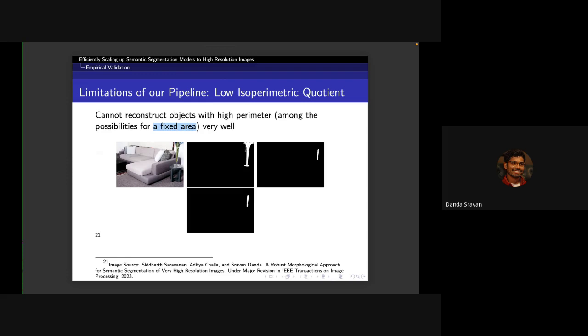So once I work with those, when I trim down on the possibilities or the confident pixels, I would be left with not many pixels, which means that even after I reconstruct... The first image on top is the original image. The second image on top corresponds to the ground truth. This is a flower vase that we are trying to predict here. And then if the base estimator gives me something like this, then no matter what I do, I won't be able to reconstruct these thin objects well. So this is another issue that we have with our pipeline.